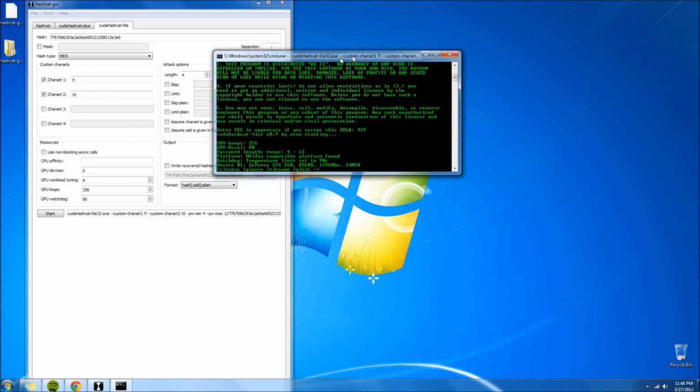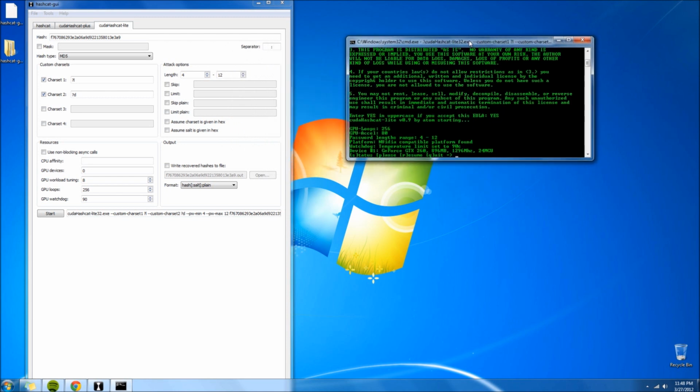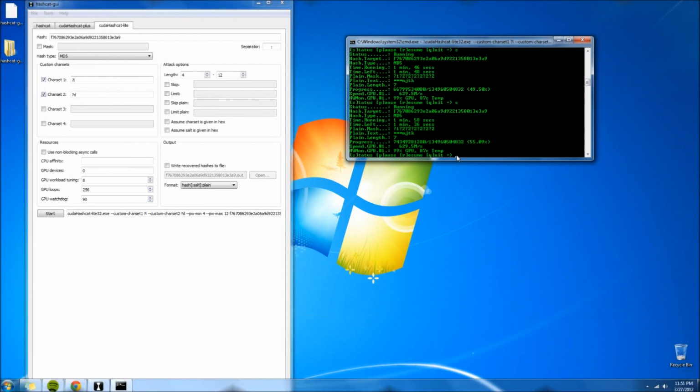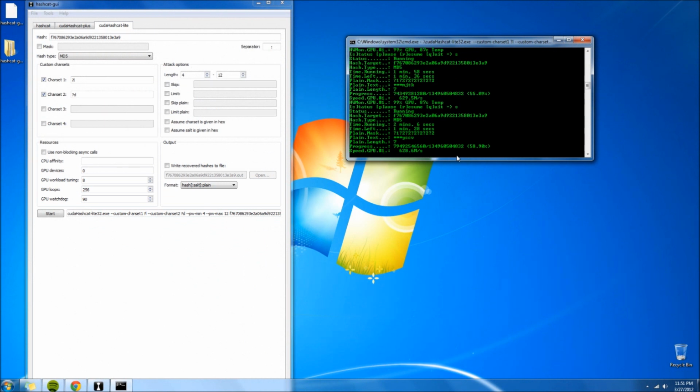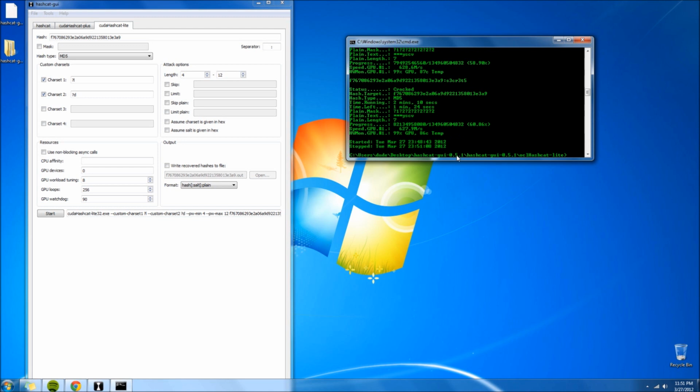Now a terminal window should pop up to display the progress of the brute force attack. There is information provided about the current configuration of the program, as well as some information about the graphics card. We're going to type S into the terminal to see the current status. The window will provide us with status information, including speed and progress of the brute force attack. In our case, we can see that the GPU is processing approximately 630 million guesses per second. CPUs, in comparison, can only do about 1/10 the speed of such processing.